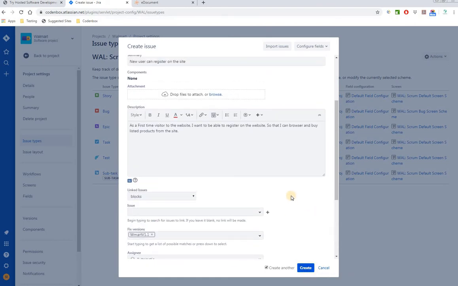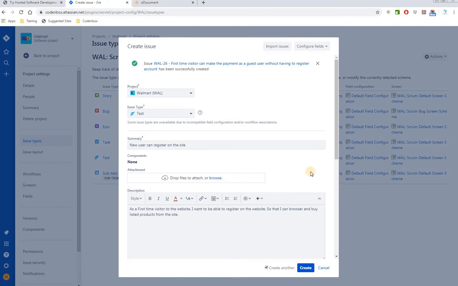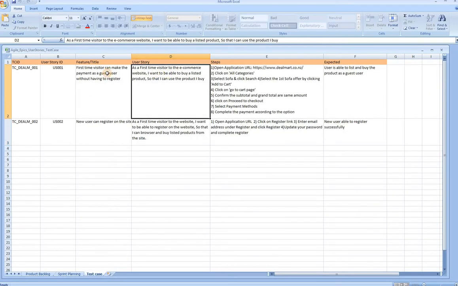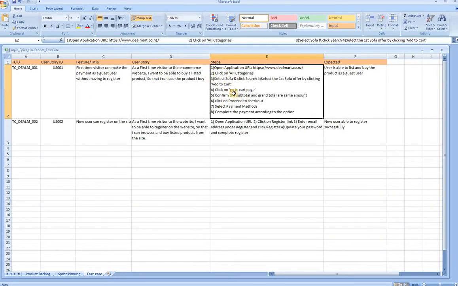So if we see, one thing is missing in these test cases: the test steps or test actions. We haven't put any steps. For example, for this test we have steps, right?